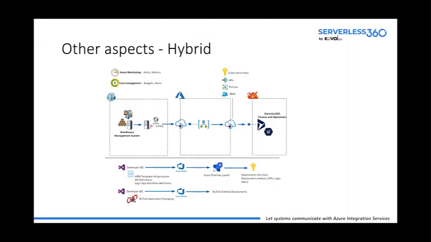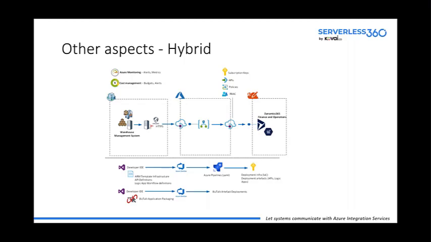Then in the hybrid way, there are some other aspects to think about as well. Again, not so much cost management because your infrastructure is already licensed and such, so that's put in place. But there are still in a hybrid scenario some Azure components in place. So again, you have to think about monitoring those services and putting up alerts based on the metrics, and metrics are performance counters of each of the services. For instance, a performance counter can be logic app failed. So that's a kind of metric, and you can put an alert on that and configure it.